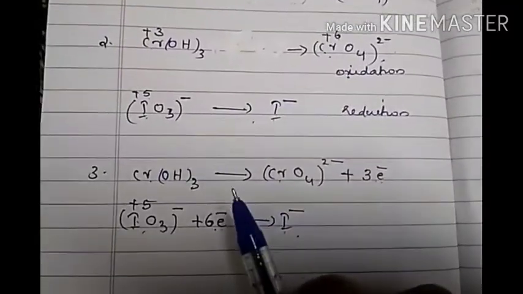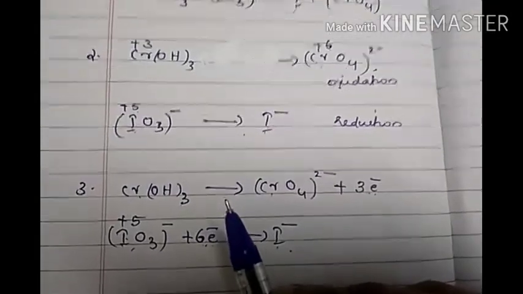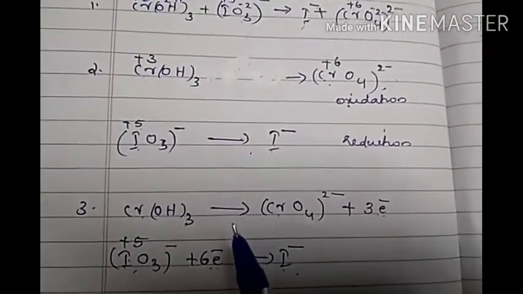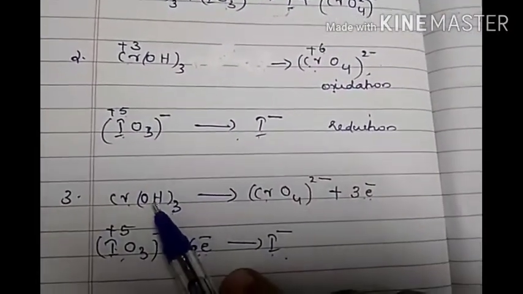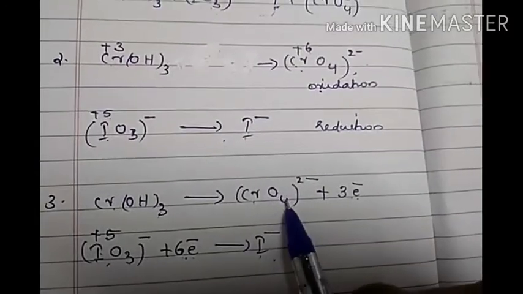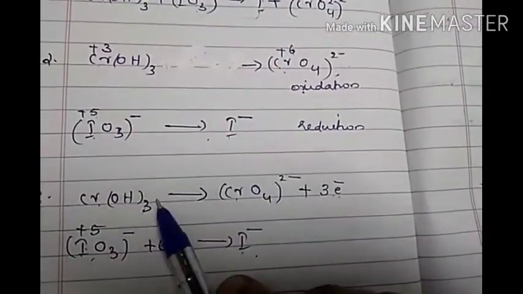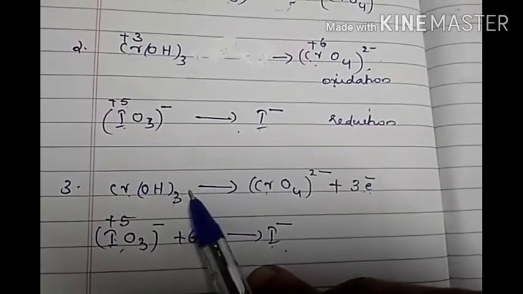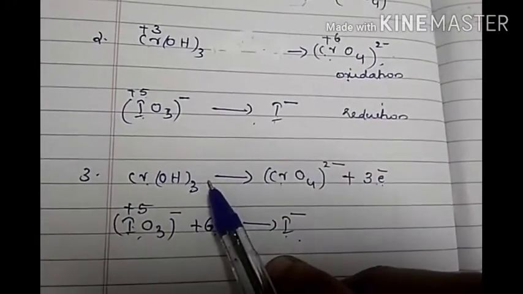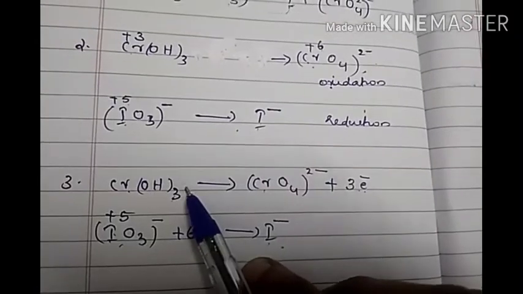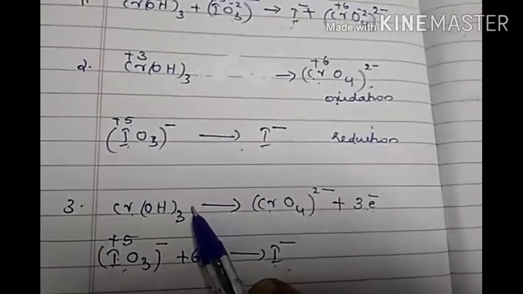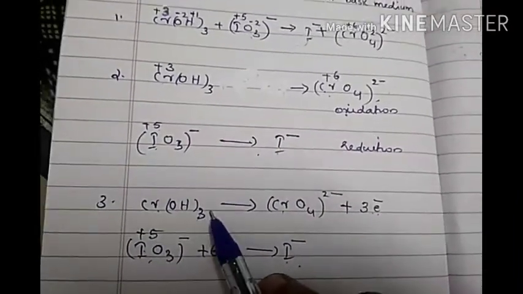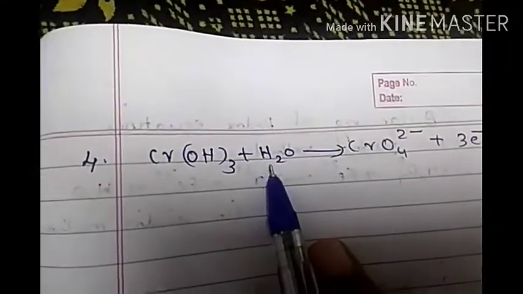How can we balance oxygen atoms? First we have to identify which side is deficient in oxygen atoms. On that side we have to add water molecules. Here in the first equation, on the reactant side there are a total of 3 oxygen atoms, and on the product side a total of 4 oxygen atoms. So the reactant side is deficient in the number of oxygen atoms, so there we have to add water molecules. How many? It is deficient in one oxygen atom, so we have to add 1 water molecule on the reactant side in the first equation. So this equation can be written like this, by adding 1 water molecule on the reactant side.